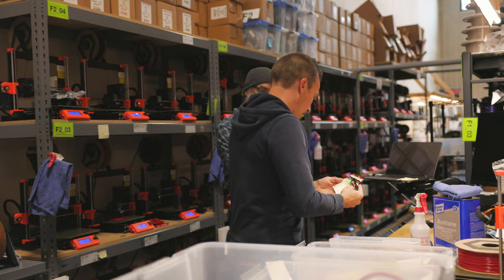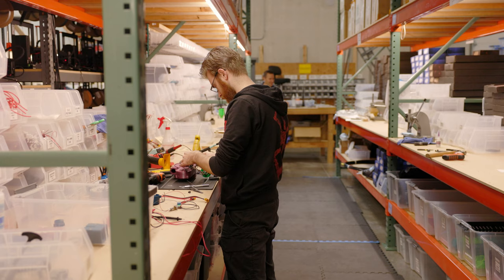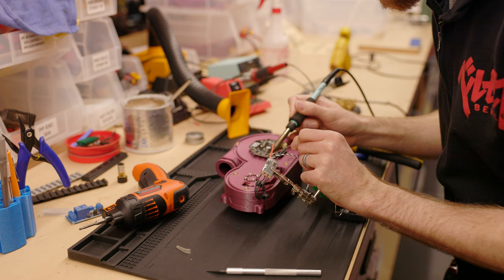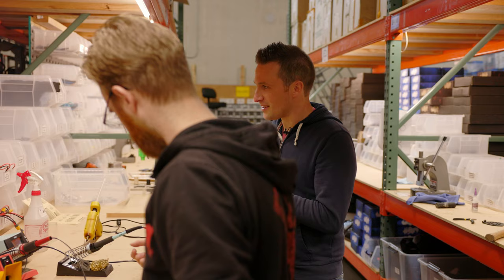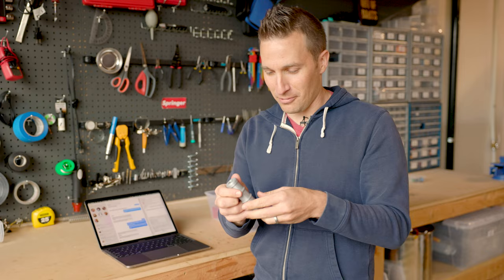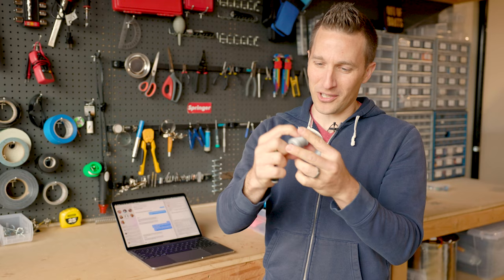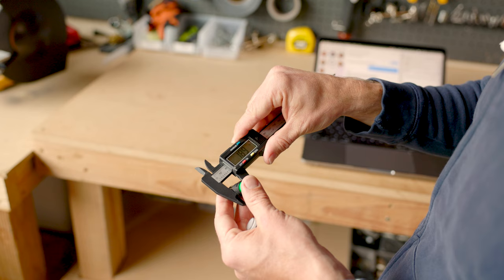We should probably do these approximately in order — customer orders are first, and hopefully we can print the project parts tonight. Greg is going to build up the actual proton pack feed system, so he's starting the wiring on that. Then we'll start putting things together as we get everything printed, and I'm going to get back to designing. Tarek over-engineered the button design — the gauntlet needs a button press, and his first draft can be taken apart to access wiring. But the switch I need actually needs to go in from the top, so I've got to send him notes and dimensions to make sure we get it right.